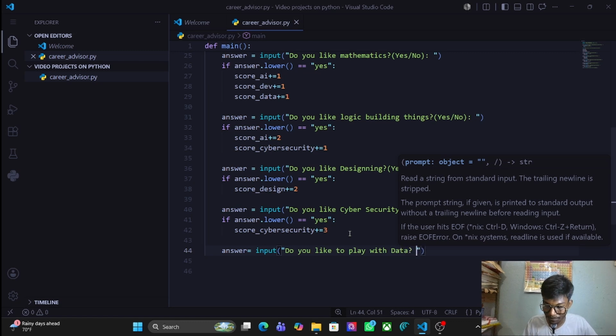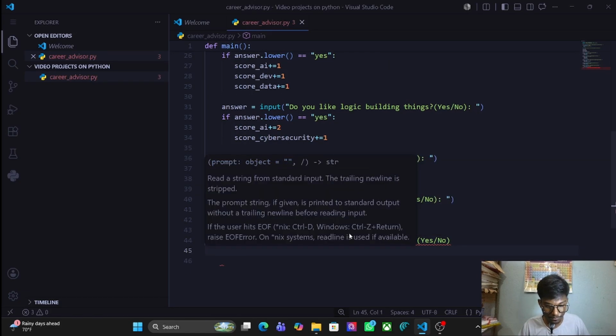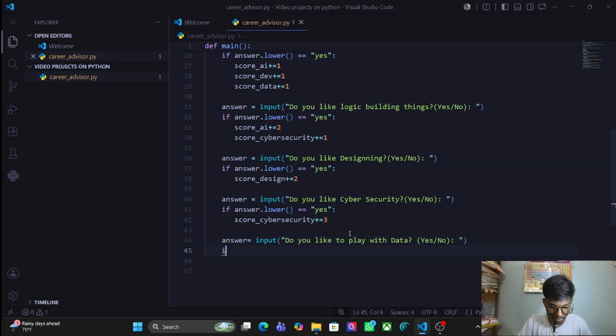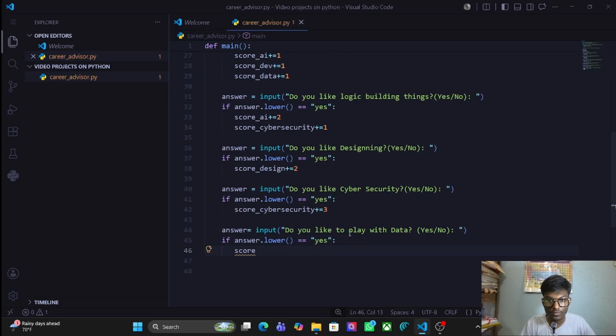Yes or no. If answer.lower() equals to yes, score_data plus equals to 2.